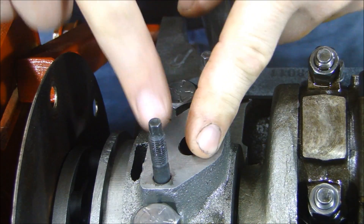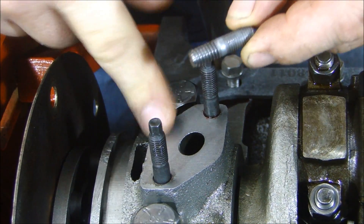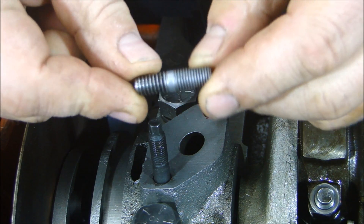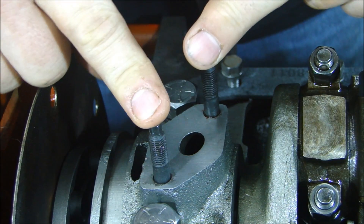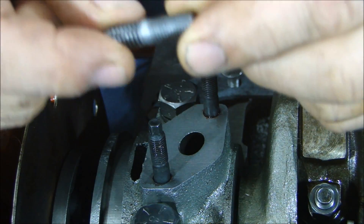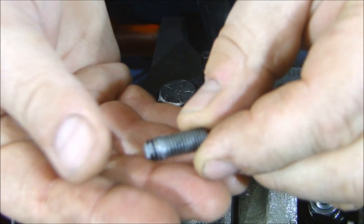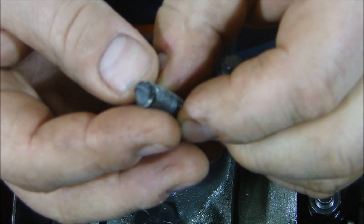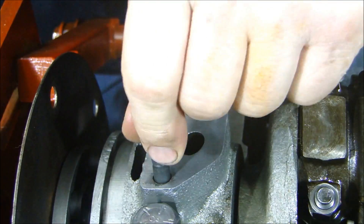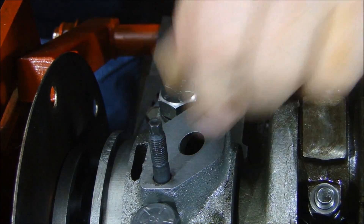I'm ready to put my oil pump on. The studs that were in this engine are 5/16-18 to 5/16-24 thread studs. I changed those to a harder metal stud because these can get very brittle — and as I was checking them out, one of them broke. So if the studs are old, these regular steel fasteners can break. I replaced them with a stud with a hex on top so I can get a nice torque on it and make sure it's tight.